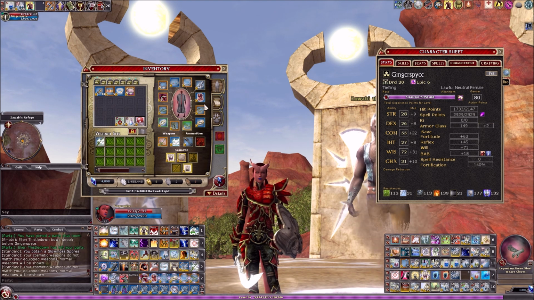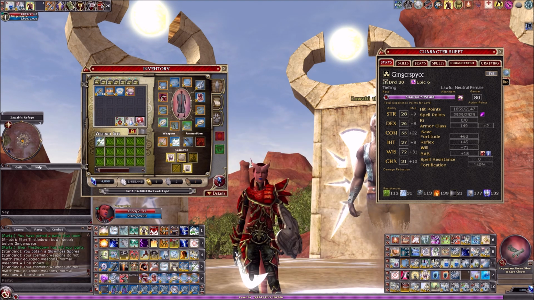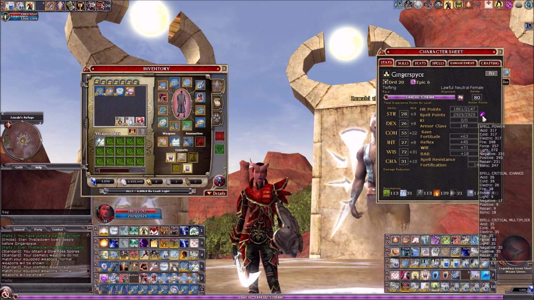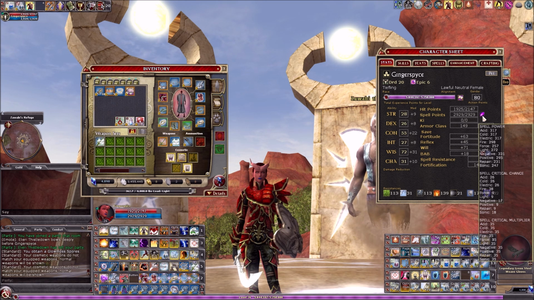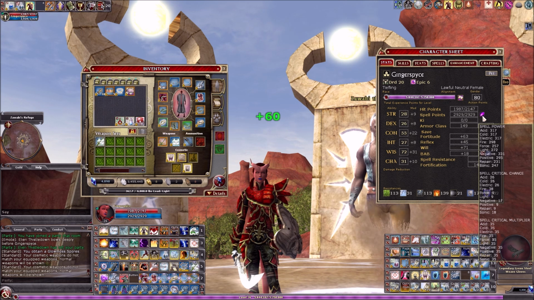And when I say material, I'm talking about, if you look at the first bullet point, it says green steel augment equipment tier 1 earth opposition material. It's that material gem that the more of those that you have, it contributes towards the material set bonus. And what that gives you is, if you look all the way at the bottom here, spell critical multiplier, acid 35, cold 35, and so on, that gives me a 35% damage boost to spell critical damage. Not spell critical chance, but spell critical damage.